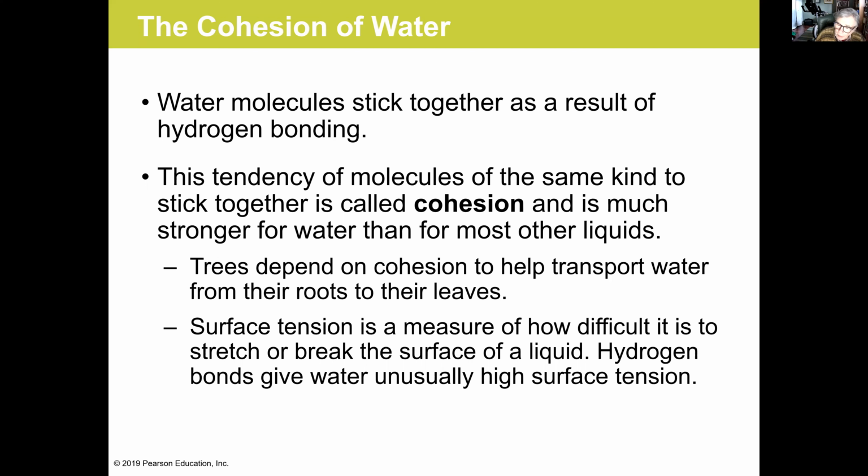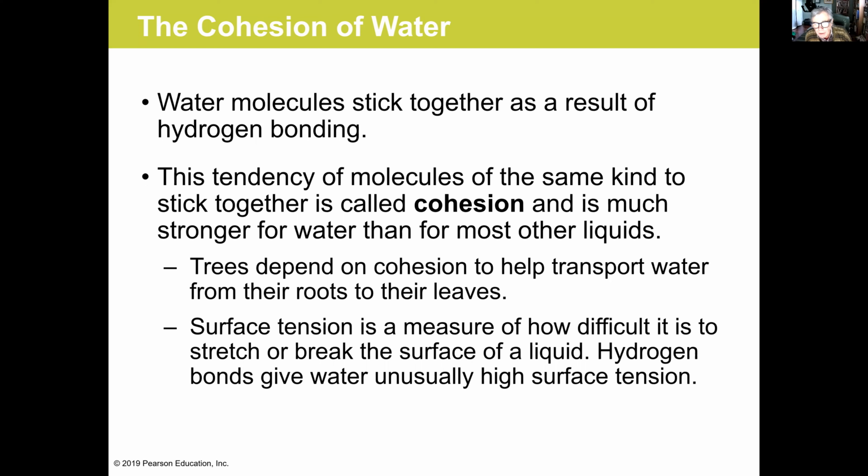If you put very tiny tubes in water, water will move up against gravity because of this cohesion. It's cohesive to itself. As the water molecules move up the tube and are attracted to the inside of the tube, which is called adhesion, they pull up other water molecules with them. And there are several more forces that bring water up against gravity. This capillarity is one of them.